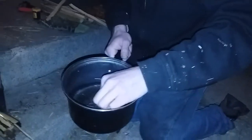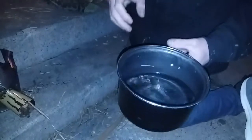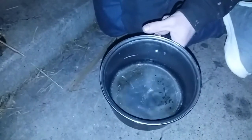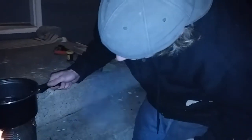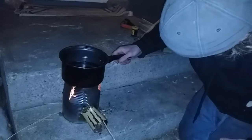Oops, got a pot of water with some grass in there. All right, so I got some water here. It's not hot water, it's just 20 something degrees out here, and the water's steaming because I just got it out of the sink. But I'm gonna see how long this water takes to boil.